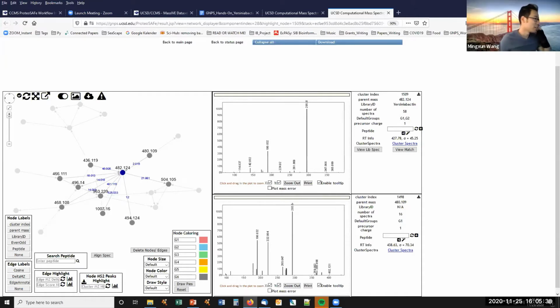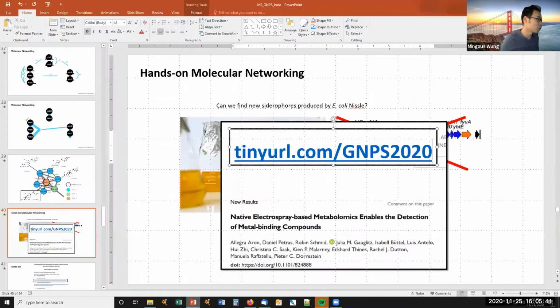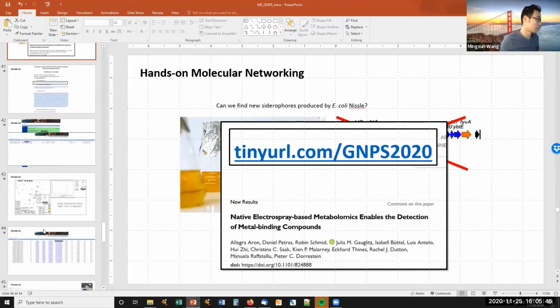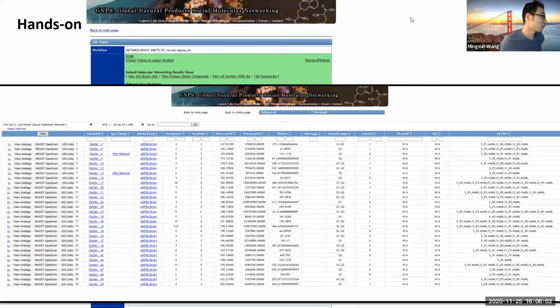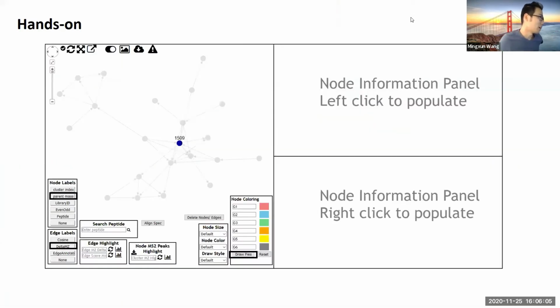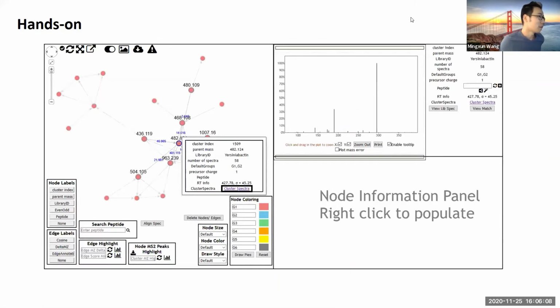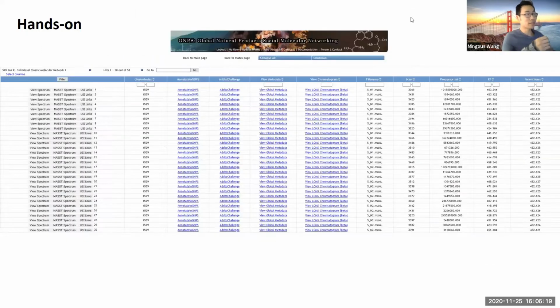Definitely. Thank you, Daniel. So Daniel showed you how to interactively play around with these networks, but I'll have Daniel keep the slides up. One of the things you can do as part of this hands-on as well is, instead of clicking View Network as Danny did to bring up the network, actually, wait, oh, no, there you go. Danny has a little follow-on here in the slides. You can click Cluster Spectra under this Yersinia bactin. What this does now is it'll tell you what files and what spectra that node came from, where that molecule occurs.